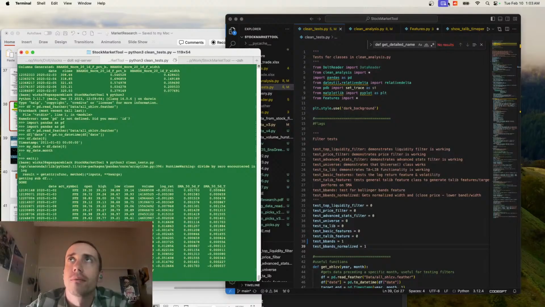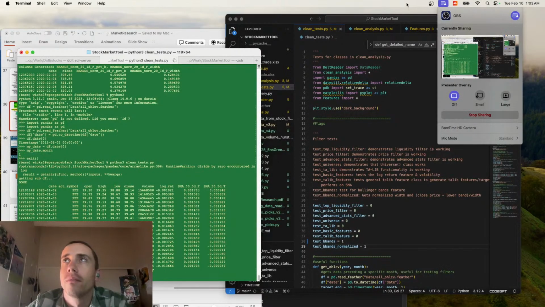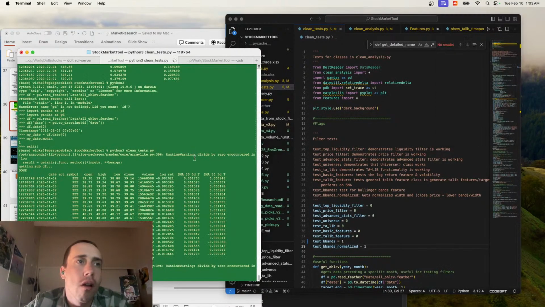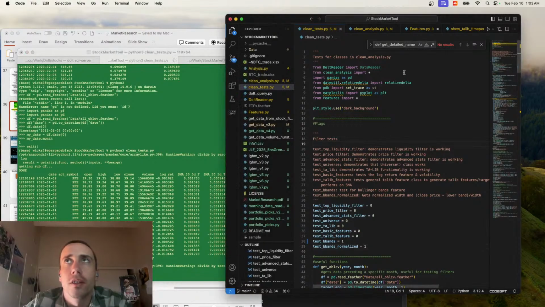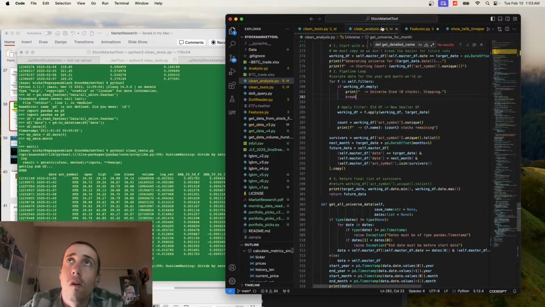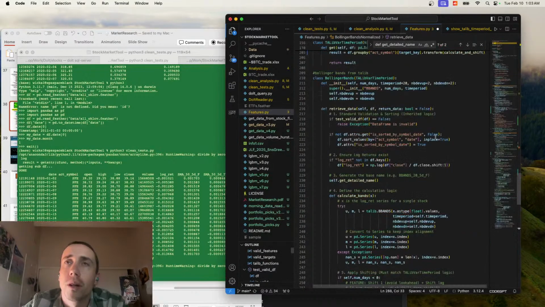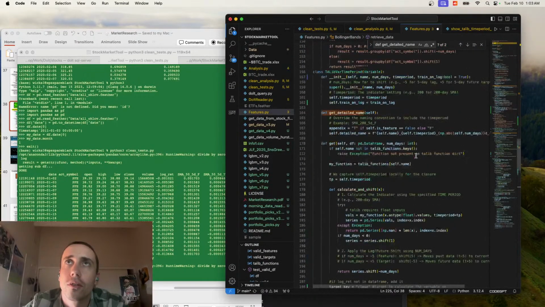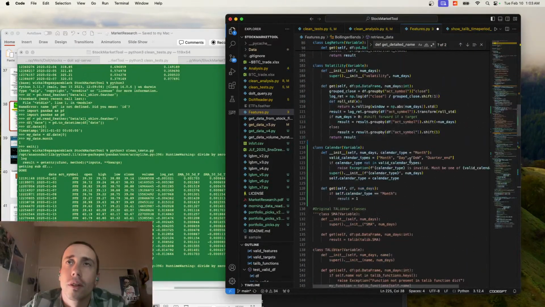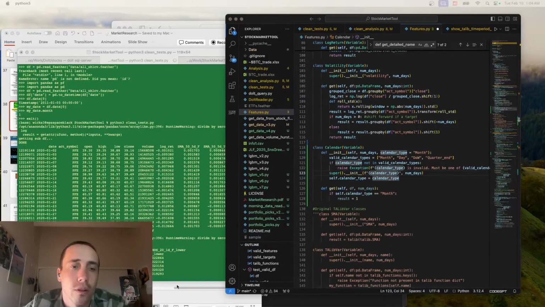What is this? Oh. Alright, so let's see if it's doing things correctly. Alright, back to features. Calendar feature.